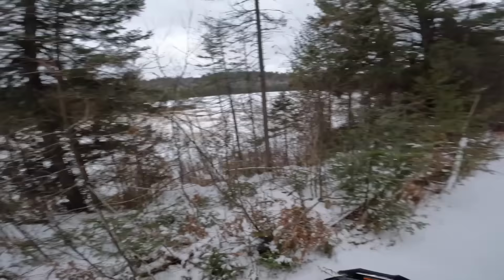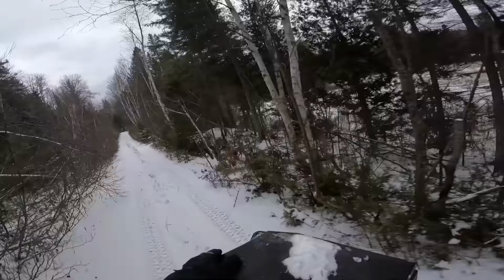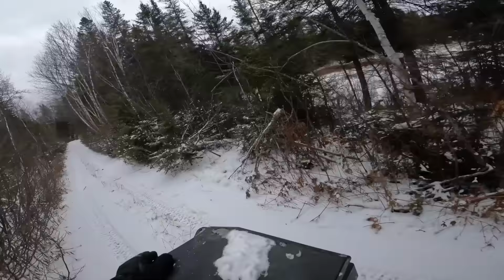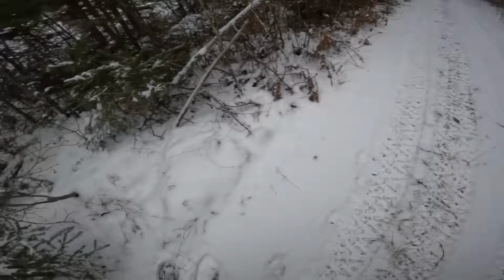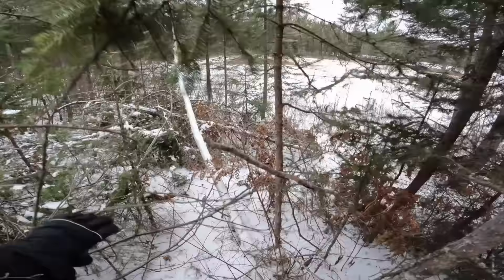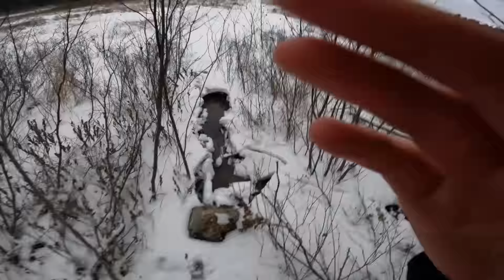Just stopped. The track stopped. Okay, I was looking at the lake. Let's go see where they went. Look, they're there. So one went that way. One guy cut into here. This is so fresh. I'm telling you, this must have just happened. That must have scared him away or something. Look, it's so fresh. He went down, he broke the ice right there. Look at that. Oh, this is crazy. Cool. So he walked out onto the ice here and he broke it and he came up.